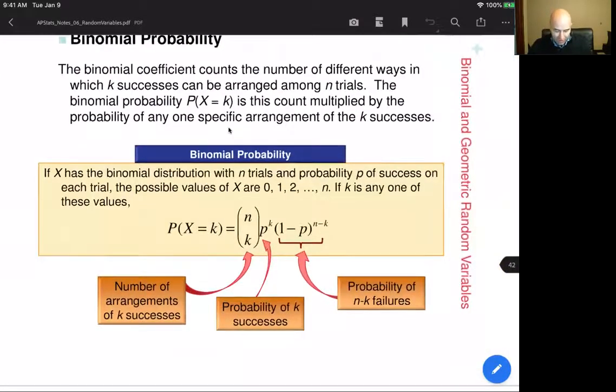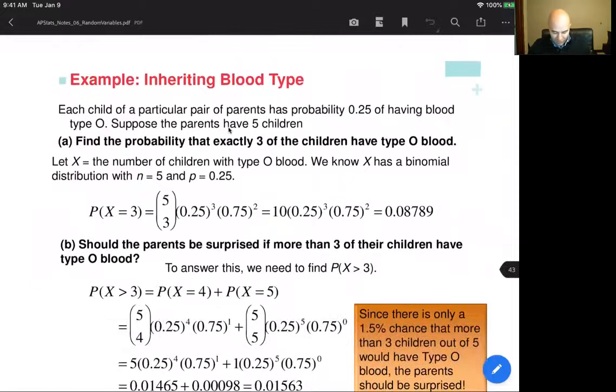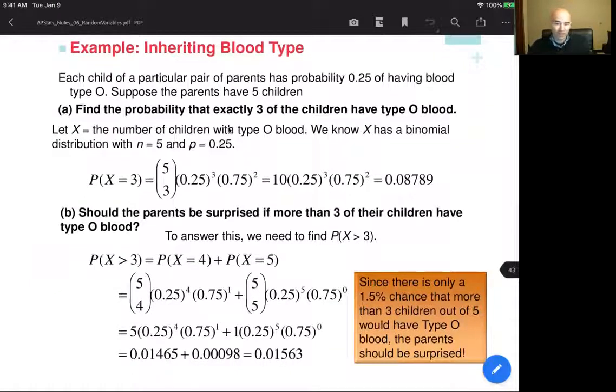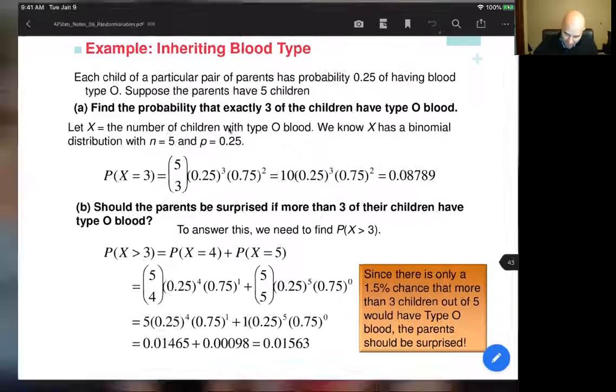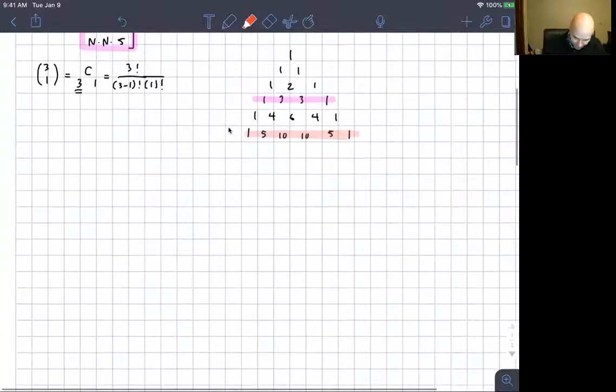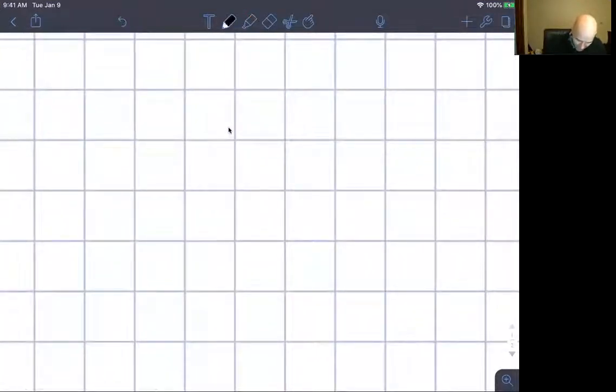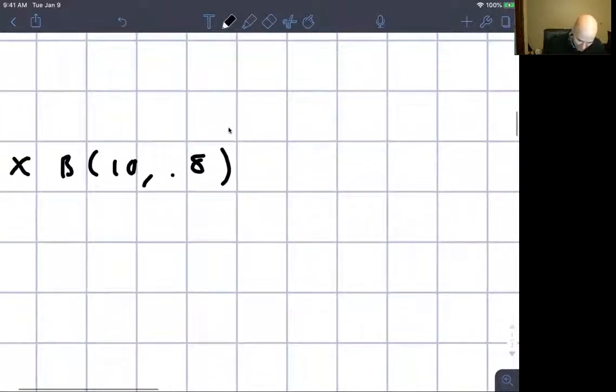Okay. Now, you can use this to calculate the probability of getting a specified number of occurrences in a binomial situation. So if I say I'm shooting 10 free throws, I'm an 80% free throw shooter, I'll probably make 8 of them. I could use that idea. So if I explore that, so that's a binomial setting with 10 trials and a probability of success of 0.8. And this is x. And I say, what's the probability that x is equal to 6? What's the probability that someone makes 6?